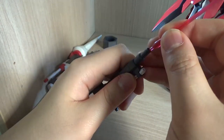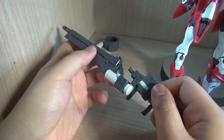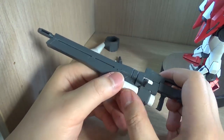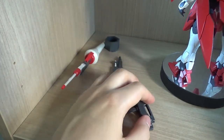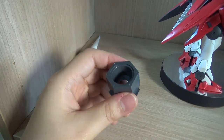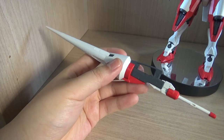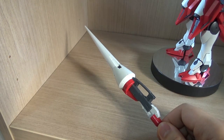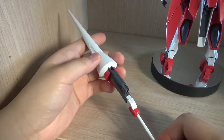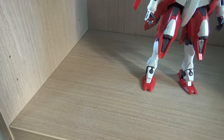There is one beam saber actually attached to the rifle, so if you want to connect a beam saber effect part there, you can. You can also use the large original Jinx rifle instead and attach it there. This is the white part I mentioned — if you want a red version of the middle section you can do that. We also have the part where you can store the GN Drive. The special unique weapon of the Advanced Jinx is this lance, which is the prototype version of the lance we later see on the Jinx 3. Fair warning: this weapon is really not easy to use — I'll show you guys why later.